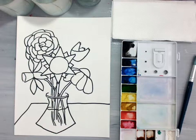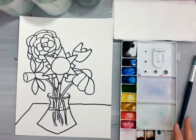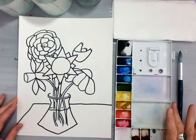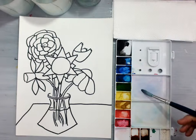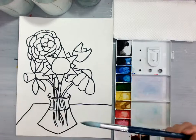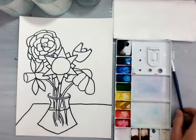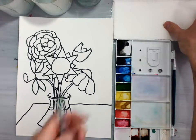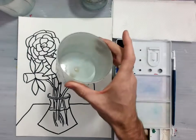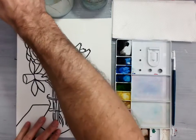Okay, so we left off here where our drawing was sharpied and we're ready to paint. You should have your watercolor set. Depending on what kind of watercolor set you have, make sure you have some nice areas to mix colors if you need. I'm gonna be using this large brush for most of it, but I will pull out a smaller detail brush to put some details on later. Have some paper towels to dry your brush on. One personal water cup, one empty water cup to dump your dirty water into, and one big cup of water to share at your table.